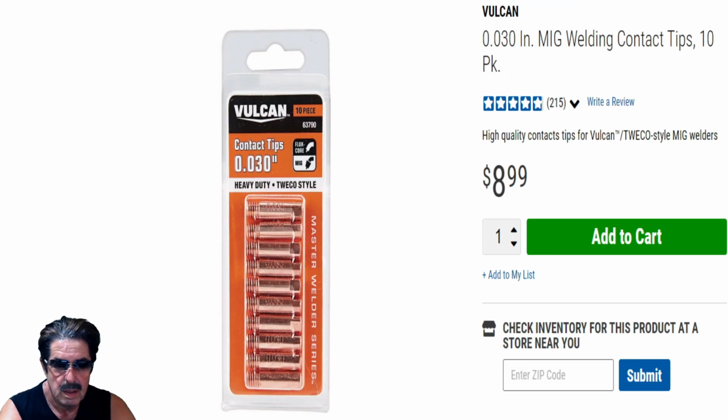I had somebody send me an email asking why I talk about these particular tips and putting them on your welder. Well, one, the cost savings. They didn't feel that they were that good because it didn't fit their particular welder. Okay, well, whose fault is that? You're the one that bought them. You have to make sure they're going to fit your welder. They don't fit every single MIG welder out there on the market. I've got the Millermatic 211, and they fit on mine fine. You need to do your own due diligence and make sure you're buying the correct tips. But you can't criticize the product when you're the one that made the error in the purchasing. So I kind of discounted what they were saying.